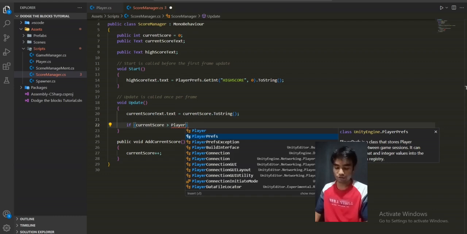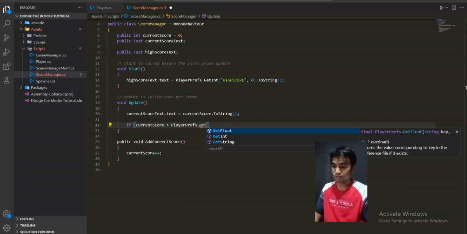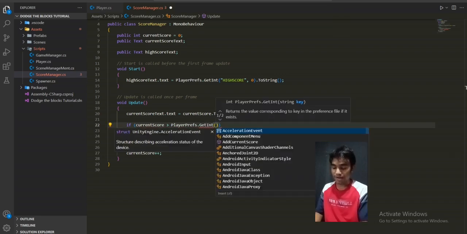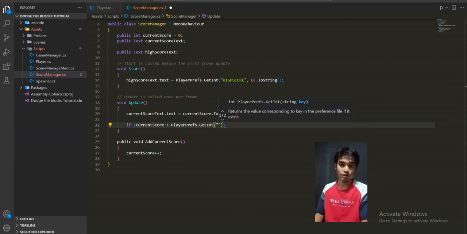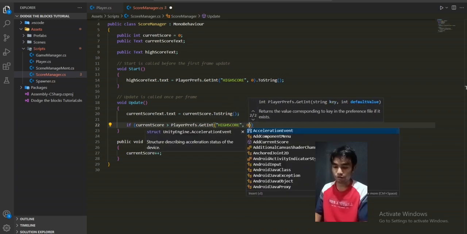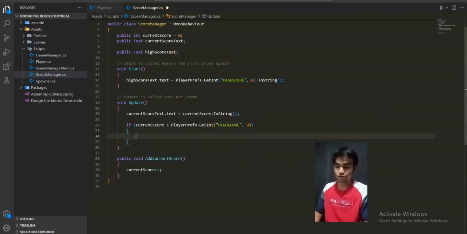We have to use PlayerPrefs.GetInt, and in brackets we have to pass the key, a string key, basically the key in which we set or get that value. So we have to pass the same name as I did over here. Let's do high score, and we have to pass the default value, which is 0, for the first time. And make these curly brackets now.